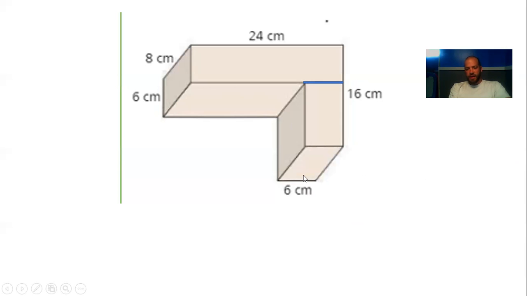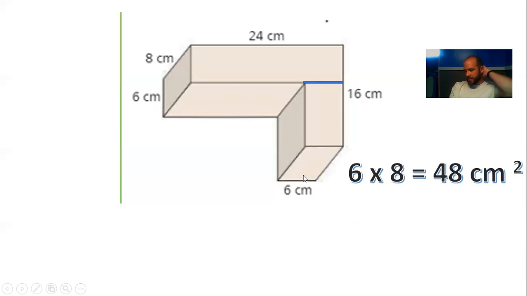Perfect. Let's do that. Okay. So 6 times 8 is 48. Now we have to multiply that by this right here, because 48 goes up and down this much right here. Now we know this is 16, but we do not know this length right here. However, all we need to do is find this little length right here, and then we will find out what this one is, because here plus there is equal to 16.